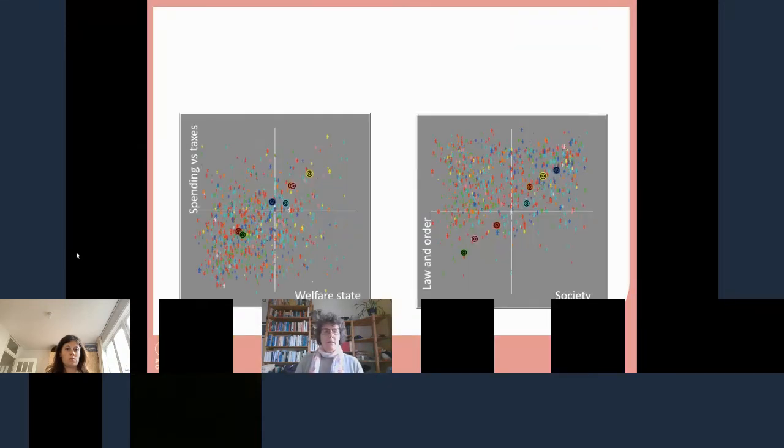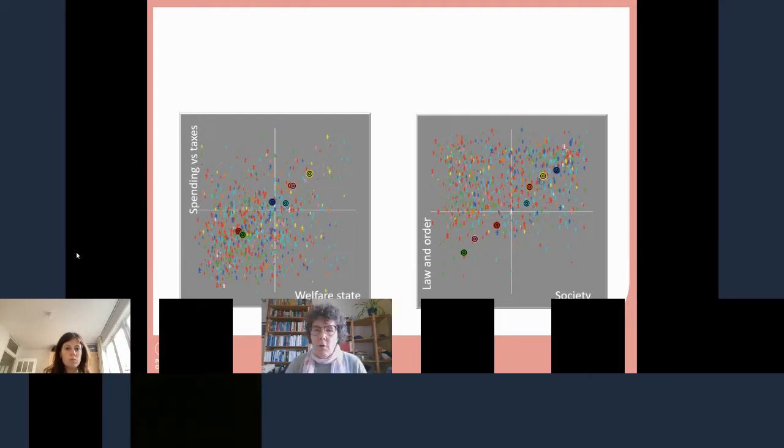Here you can see four of the other dimensions and see that the parties and voters are placed in different positions in this. So on the left-hand side, you can see that the Austrian population is rather left-wing if you think about public spending versus taxes or the welfare state. They are pro having the state giving them some public services.